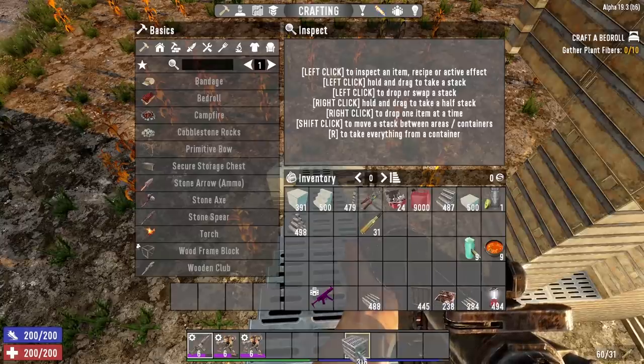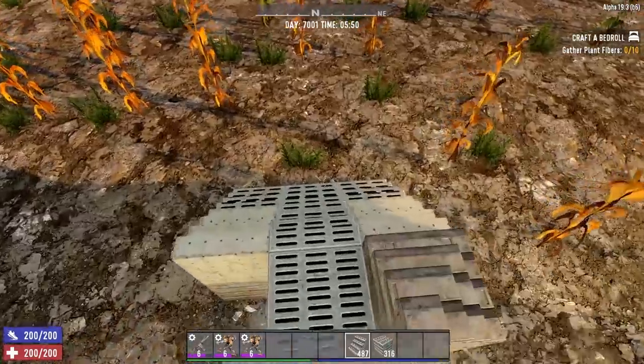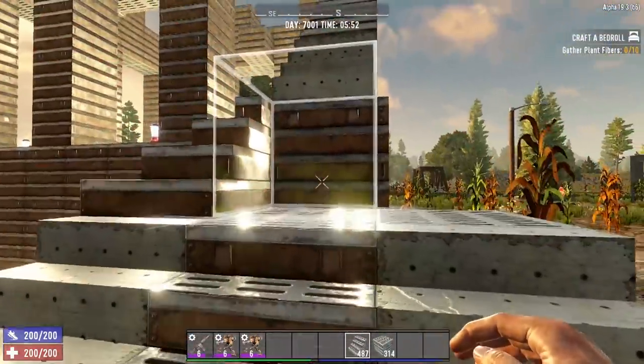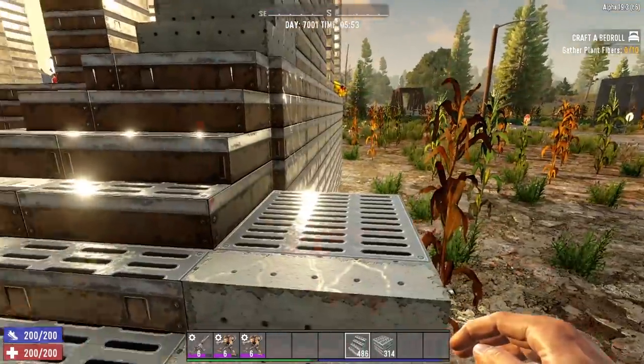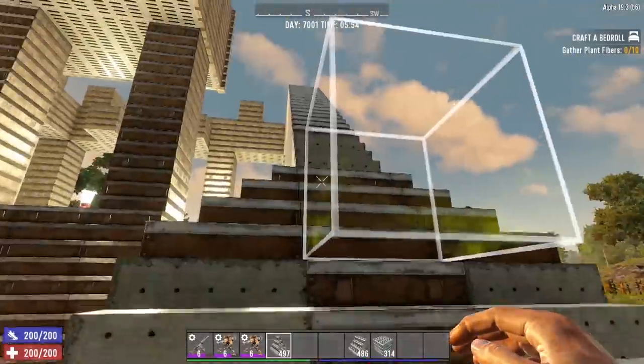You probably wouldn't use steel blocks like I have it in the creative menu. But we use that just to build it quickly. So 1, 2, and then 3. And a little bit of repairing, so you're back in action. So all in all, I'm pretty content with that.